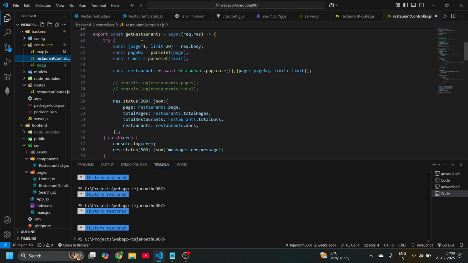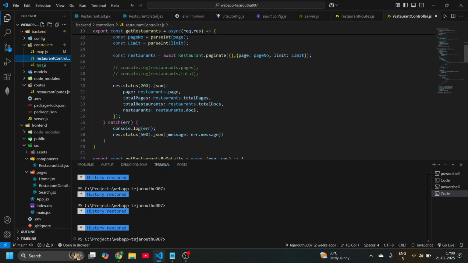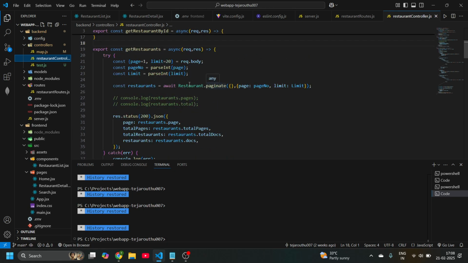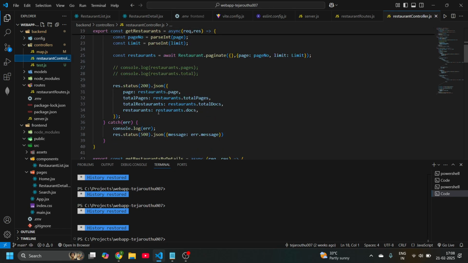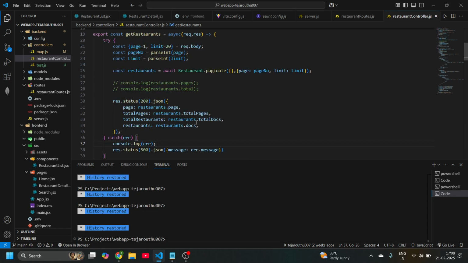You can see here with page and limit, the default page is 1 and the limit is 20. The data is loaded from the MongoDB database with the pagination function, and the data is sent as a response, as you can see here, with the total pages and total restaurants, along with the restaurant documents.